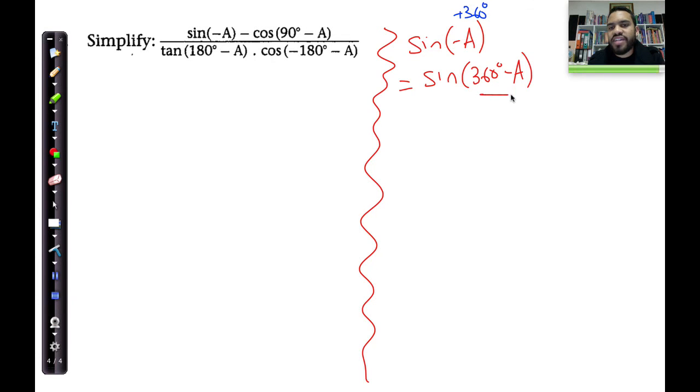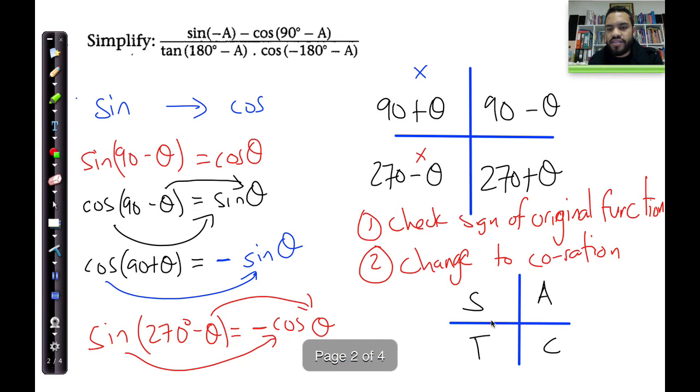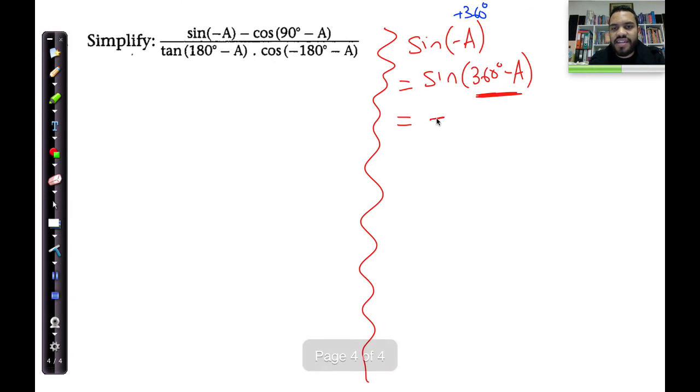Now, when I add 360 degrees, that allows me to say, well, that's actually sine of 360 degrees minus A. And that is actually an identity for the reduction formula in the fourth quadrant. And to apply that, all I need to do is check. Is sine positive or negative? Well, sine in the fourth quadrant, as you can see over here, only cos is positive. So that means that sine is negative. So it's minus sine, and we use A. Okay, so that's the first thing I'm going to put up over there. It's equal to, this thing is equal to minus sine of A. Okay, minus, that's the minus that I'm taking from there.